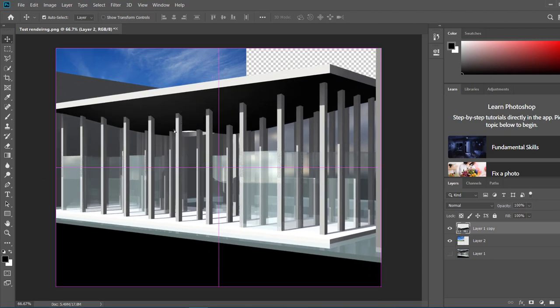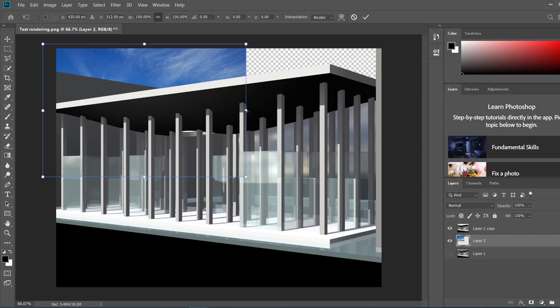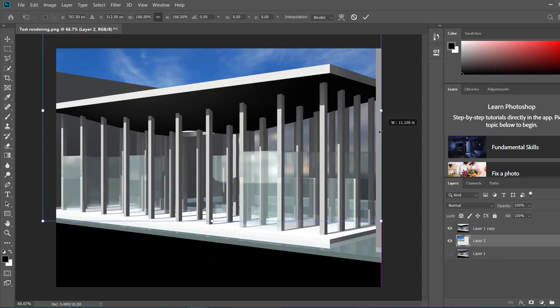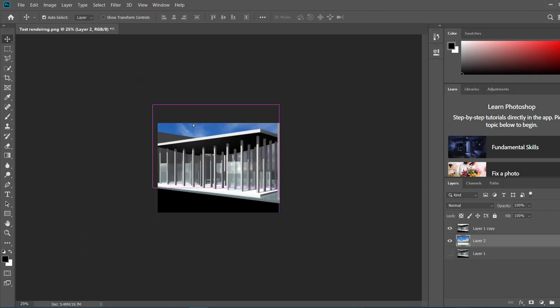It's trying to snap, so that's awesome. When you want to scale something, you just do Control T and make sure you're on the right layer. So Control T, and now I can adjust the scale of something. Super blue sky. So you'll see that's what it would look like with lots of clouds. That's cool, whatever.